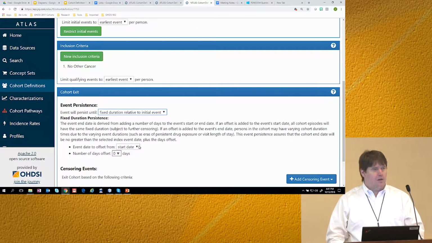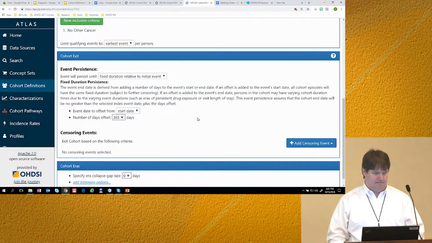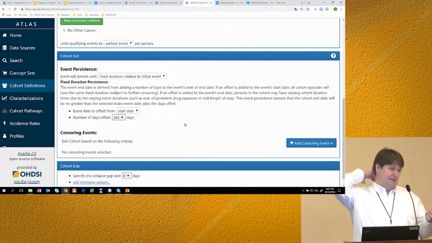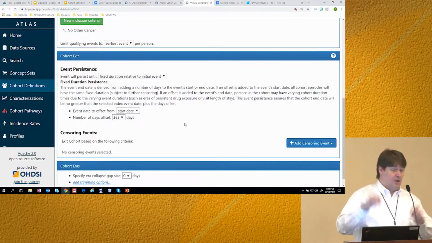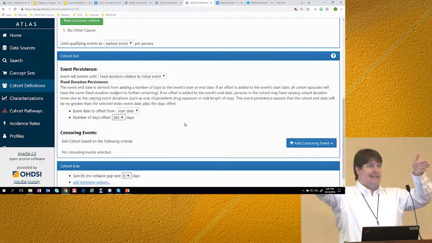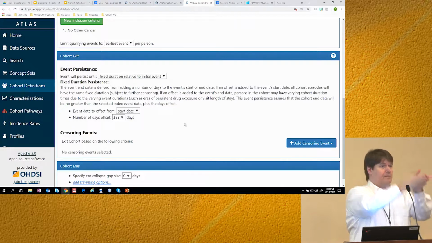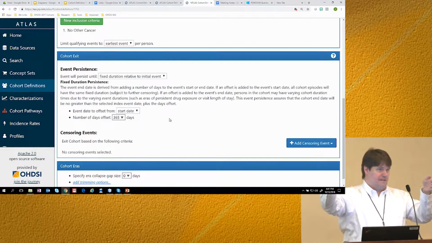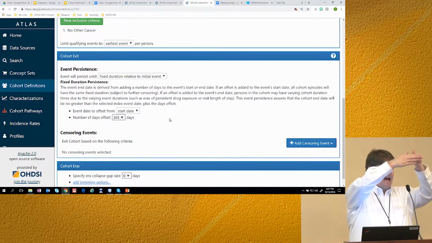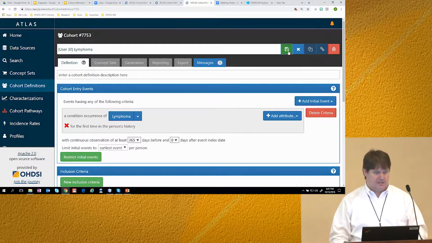All right, so we're saying it's a fixed duration. We're going to say from the diagnosis date, we're going to go out 1 year. So remember how we talked about cohort entry, cohort exit. Our original way was saying you enter and you never leave. So whenever your observation period end date, that's the end. Now we're saying up to a year. If they ended early, they end early. But we will look up to 1 year after. If we wanted to say they have to have a year after, we would say post-observation. But for this, we'll just not do that.